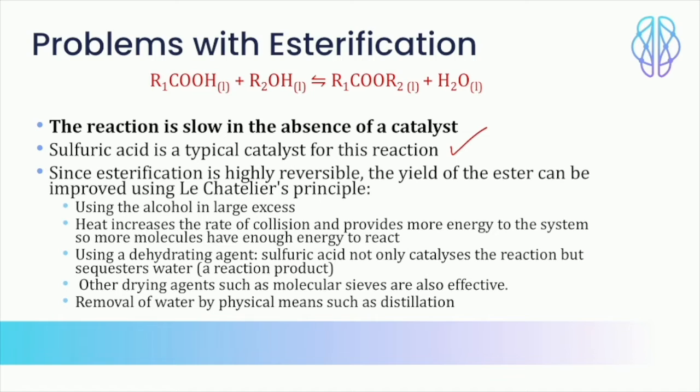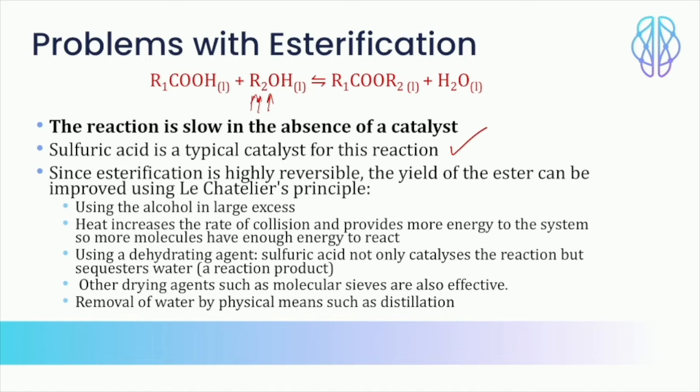Next, we can apply the concepts of Le Chatelier's principle in order to maximize yield. So one of the first things we're going to do is use alcohol in a large excess. We have a video on Le Chatelier's principle going into it in a lot more detail. But if we have alcohol in a large excess, so it's a lot of this, to combat this change, the system will react in a way to resist that change.